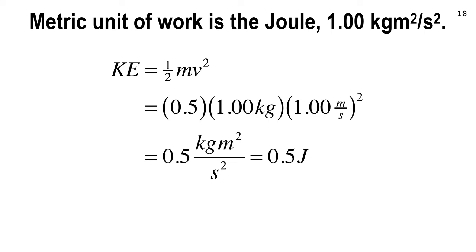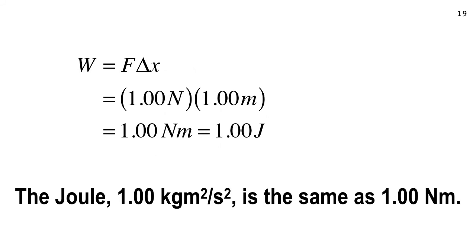Now, kilogram meter per second squared, what's kilogram meter per second squared? Remember what that is? What's a special name for that? It's a Newton, all right? So here's another thing. 1 Newton meter is also the same as a joule. So 1.00 joule is 1.00 kilogram meter squared per second squared, or just 1 Newton meter.